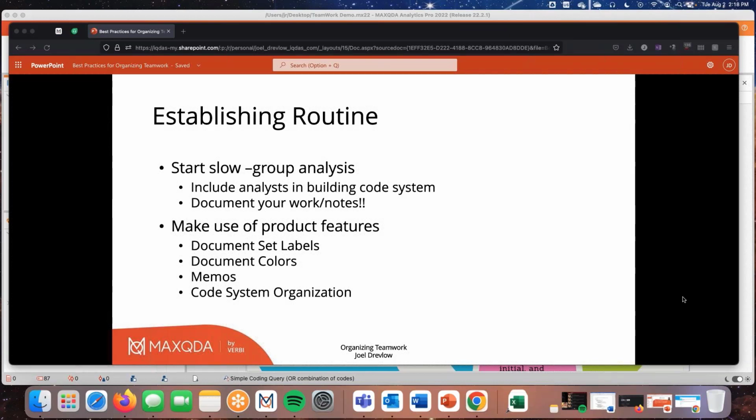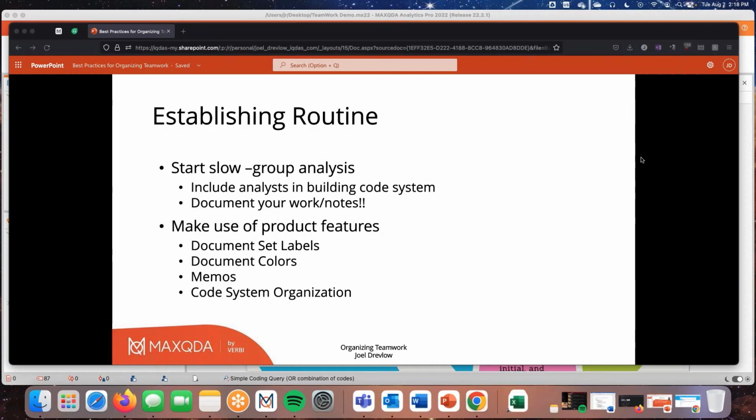The memos for document sets then become very important because you can include coding instructions, due dates for when things need to be done, what teams are for the analysis and other things like that. Document colors can also be quite useful. We actually implemented a specific system where we would have folks change colors to designate when they had finished working in a particular document.